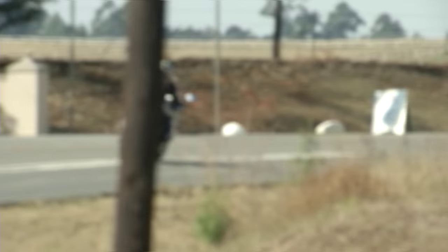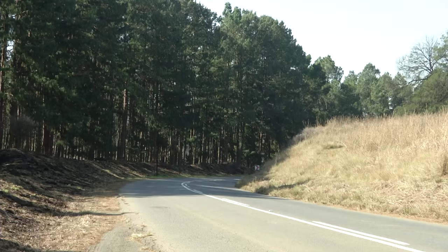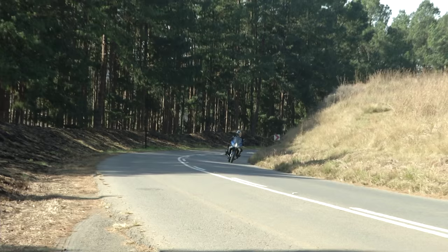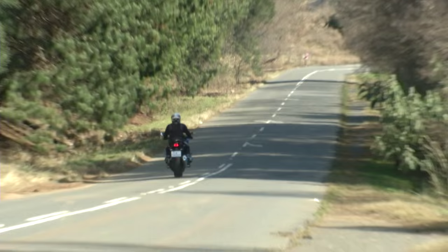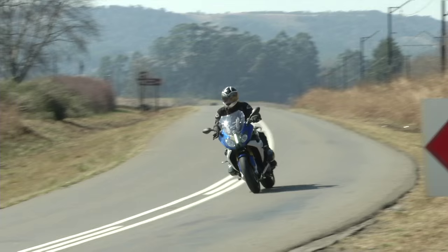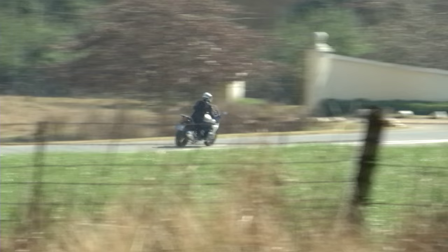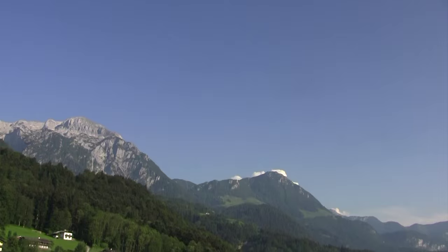Does that mean the R1200 RS is boring? In a word, no. This is a motorcycle of incredible ability, poise, and comfort. The reach to the bars is surprisingly long, giving a feeling of a very roomy bike and a long, therefore stable, wheelbase. The engine is the now-familiar liquid-cooled boxer twin — seen in the GS, the GS Adventure, and the R1200 R — and it's a peach: at once smooth and punchy. This is a bike to remind die-hard fans that BMW hasn't forgotten about them.